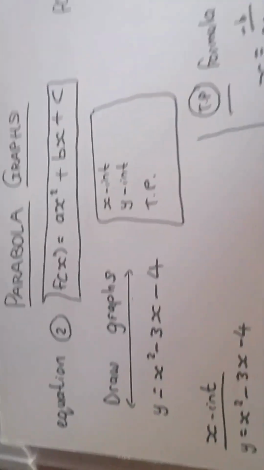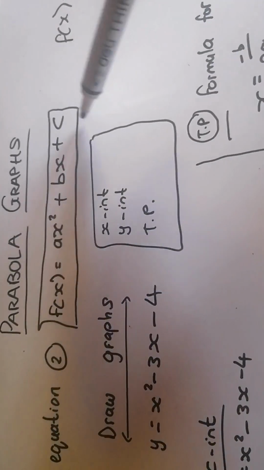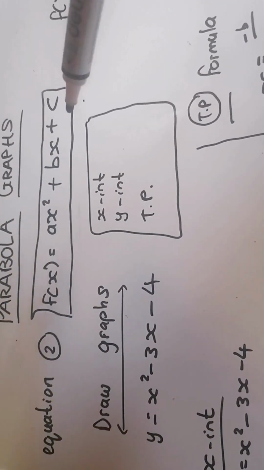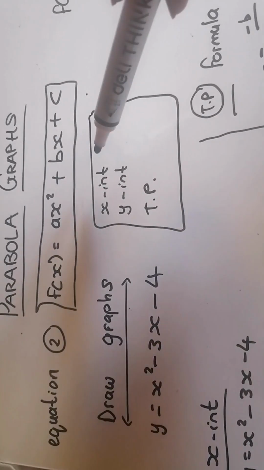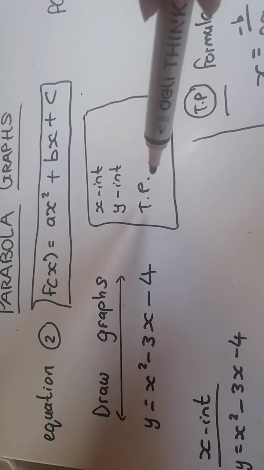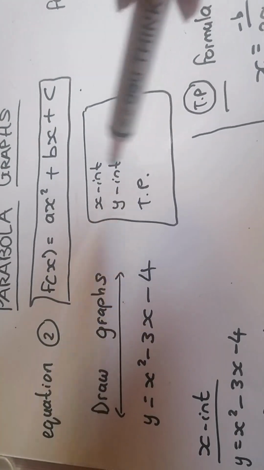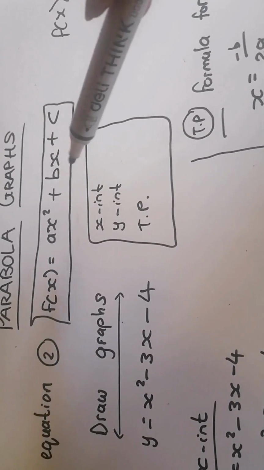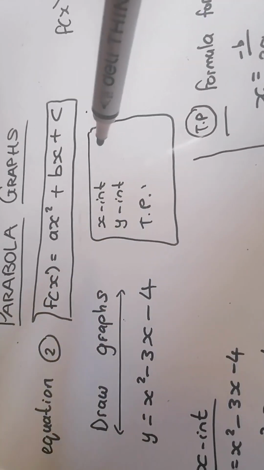Now, I'm going to teach you all how to draw a graph if they gave you this equation, and then I'm going to teach you how to determine the equation. So, same thing when it comes to drawing a graph. You need the same x-intercept, y-intercept, and your turning point. But now it's a little bit difficult to get the turning point from here because in the other equation, the turning point's already there. So we're going to have to find out different ways to work this turning point out.